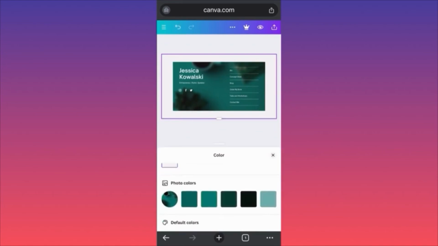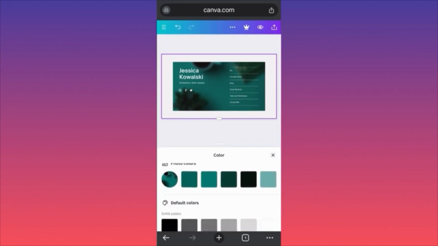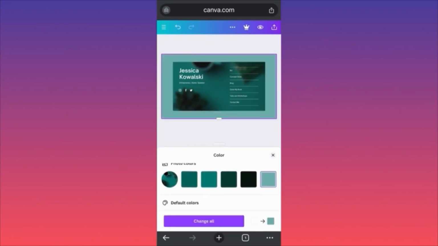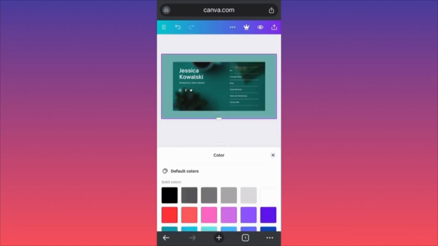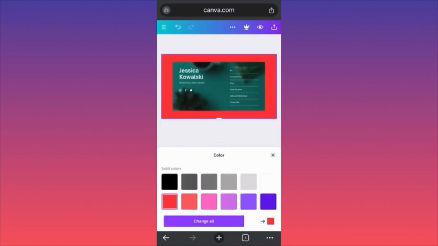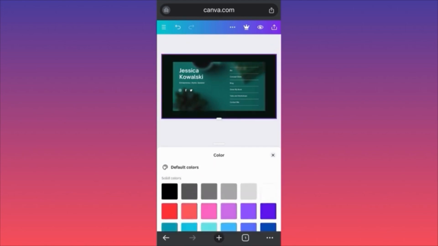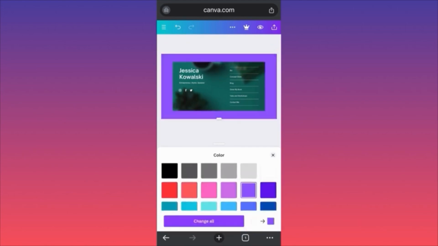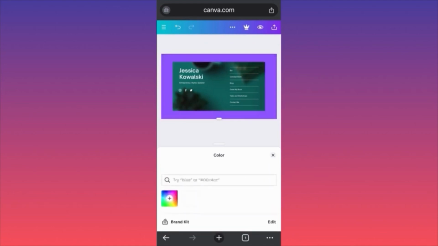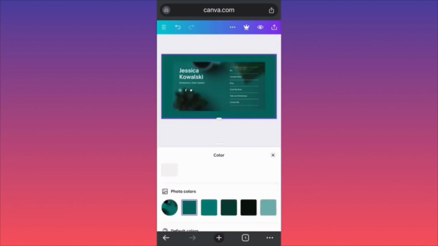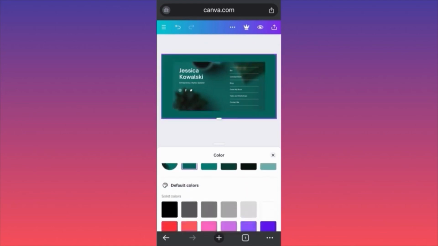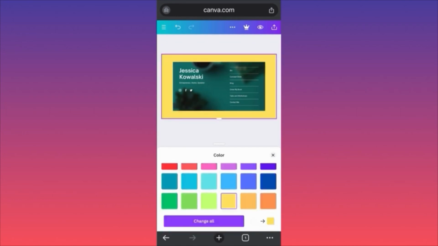If you can see over here, we have a photo covers which represents all the covers that are currently in use. So if you want to replace a particular cover, you click on the cover, and then you come over here, and then you click, for example, this cover, okay? Then you want to go back, replace the darker one, right, with something else. So everything is fully customizable, and you want to make sure that you really get an idea how this all works, because when you click change all, everything will change in this, okay?